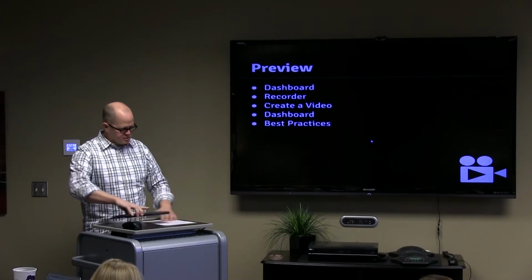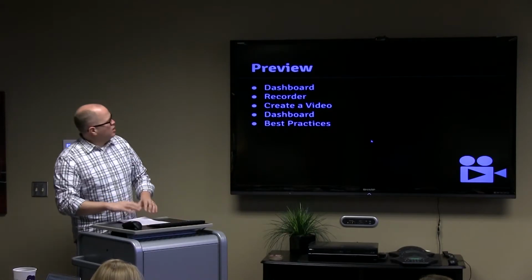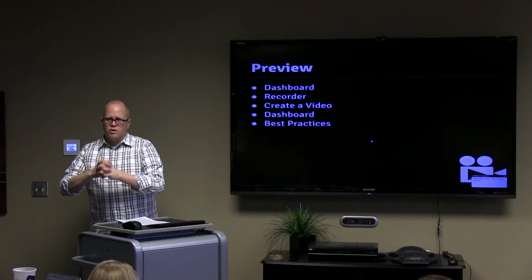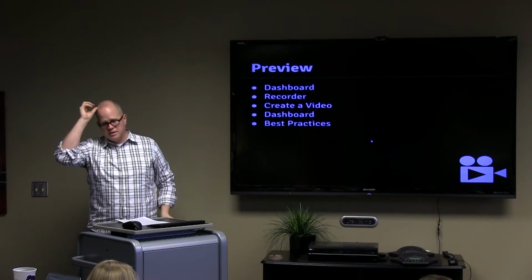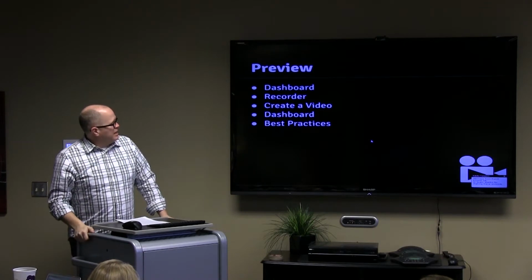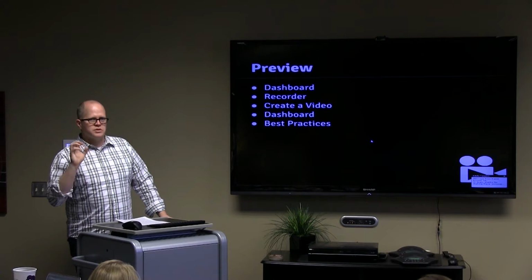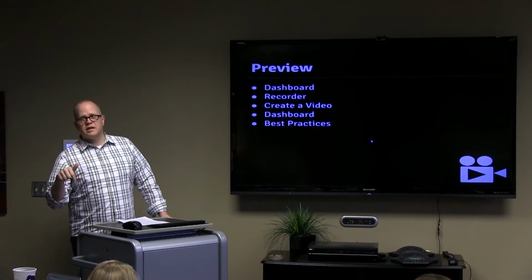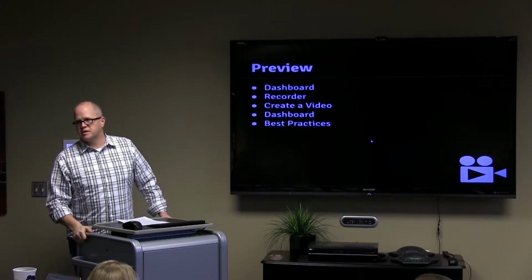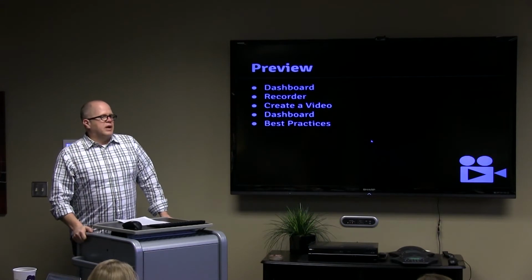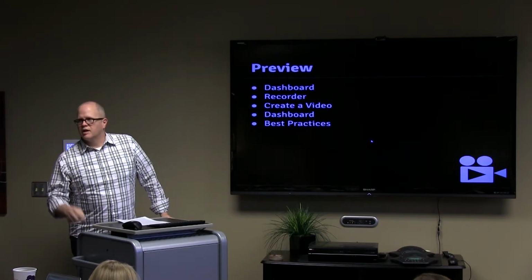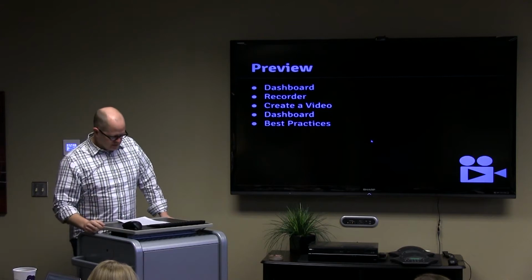So where are we going to go today? I'll just preview a little bit of what we're going to do. We're going to talk about the dashboard of Camtasia, then we'll talk a little bit about the recorder, how you actually go about recording and the options that you have there. And then additionally, we'll talk about using the recorder to go ahead and create video and options there. Then we'll revisit the dashboard and we'll talk briefly about some best practices. You'll probably be tired of hearing about best practices, especially if you've attended all three of these, because it's the same thing over and over. So you'll recognize some of those, I suspect.